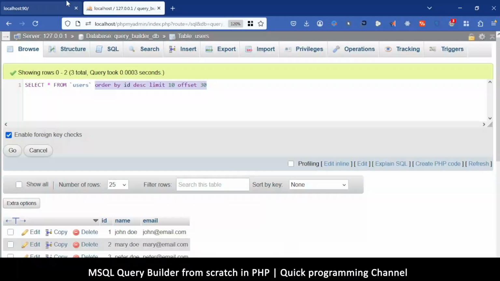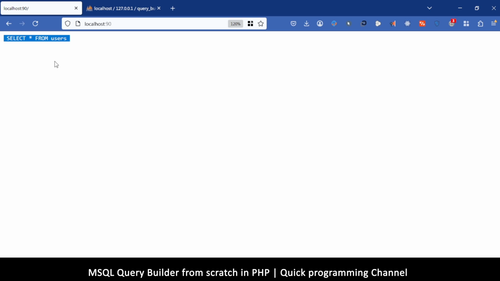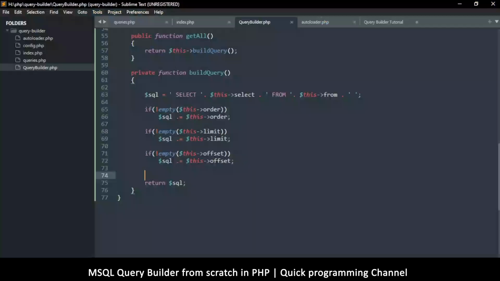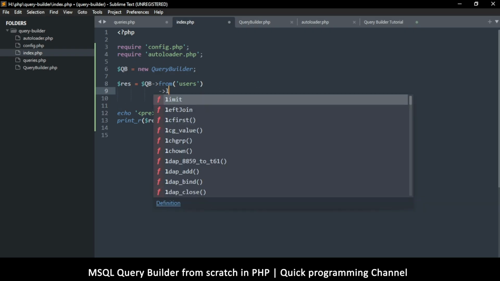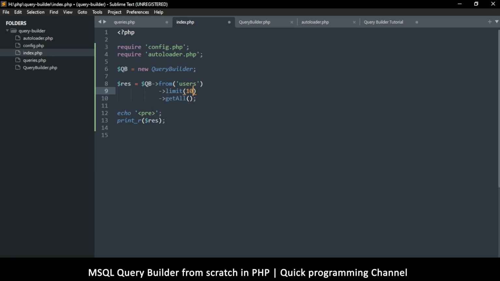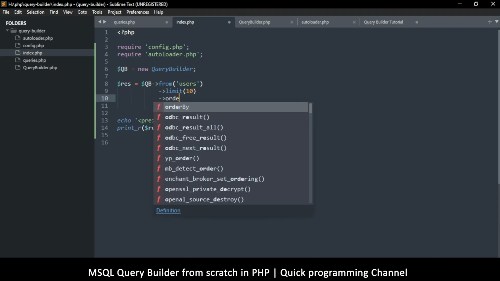Let's see what we get if we add those. So if they are not added, the query remains as it is. But then let's go to our index page and add those guys. So I'm just gonna put this down like so. That way we can see what we are adding. And let's do this. I'm gonna say limit 10. Now keep in mind that the order you write these does not matter.